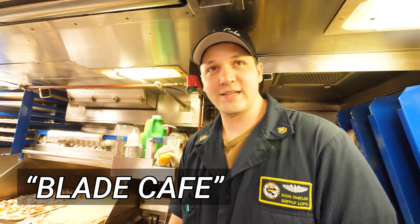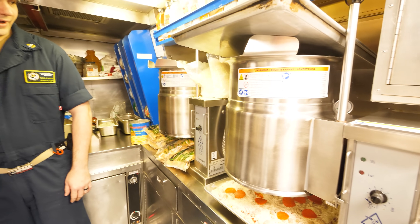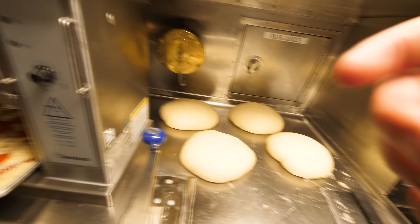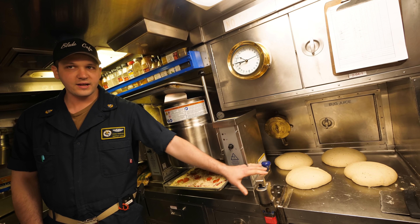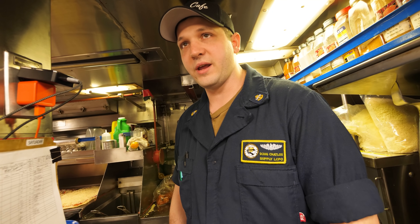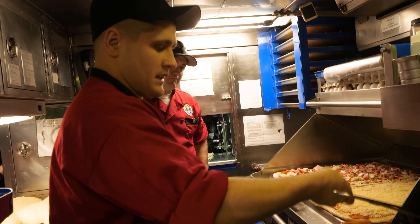The Blade Cafe is the name of the galley on board the Toledo. We have pizza crust proofing up right now. We normally go through about 14 to 16 pizza crusts on pizza night, so we have a lot of pizzas made up ready to go with a few on standby. One of the most challenging parts of cooking on the submarine is just the space — every countertop is covered with ingredients and pizzas. I've got hot grease behind me. How many people are normally in the kitchen? Just one — so this is crowded. Pizza night usually gets crowded, though.